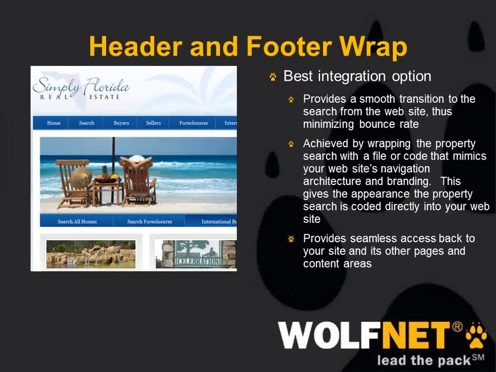The header and footer wrap is probably what we consider the best integration option, as it provides a very smooth transition to the search from the website, thus increasing the user experience and minimizing bounce rate, people just leaving because of how it appears or how it functions. This is basically achieved by wrapping the property search with a file or code or location to a file that mimics your website's navigation, architecture, and branding. This gives the appearance that property search is coded directly into your site.